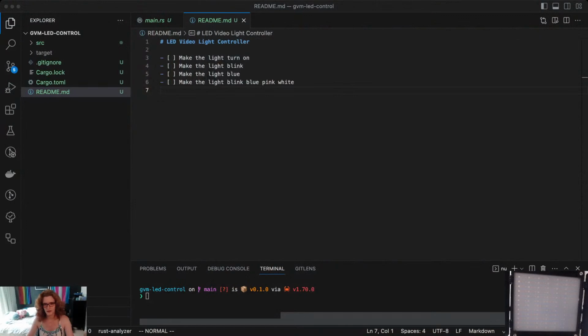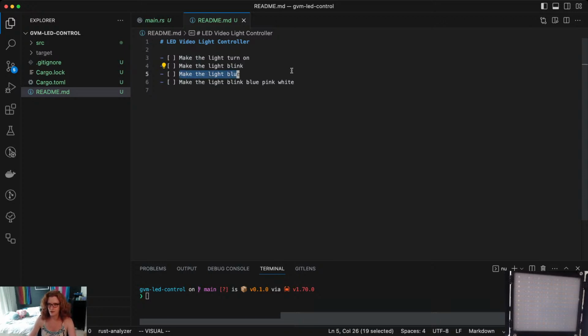There's a couple milestones that I'm going to try and work through tonight, and hopefully we can replicate some functionality with Rust, right? So let's take a look at what we're going to try and do tonight. Number one goal is write some code that can make the light turn on. That's the simplest thing, right? And next step, make the light blink. If we can add some timing code in there, that I think is going to be slightly more interesting than just having it turn on. That one should be relatively straightforward.